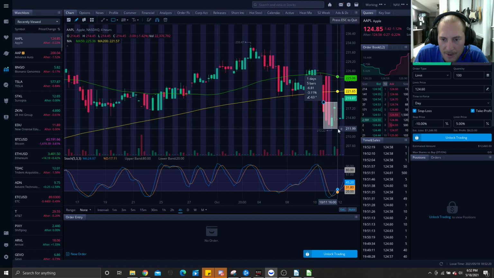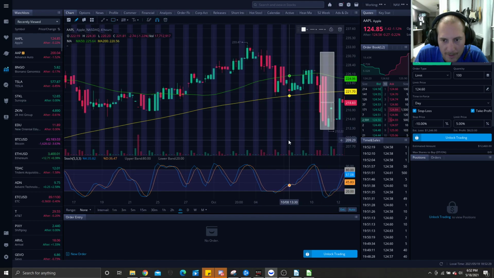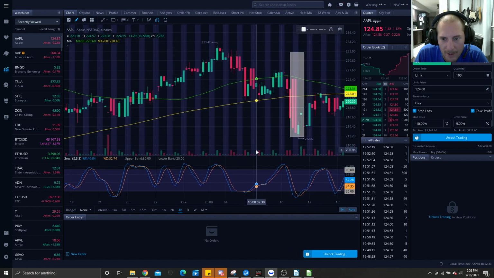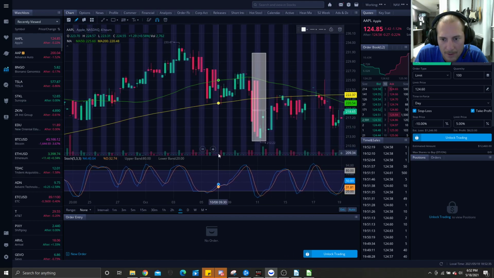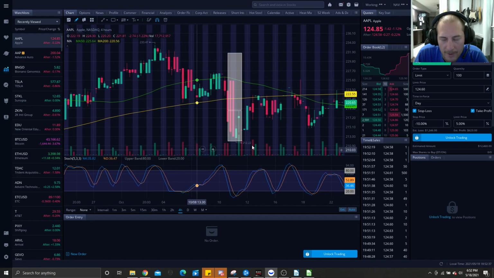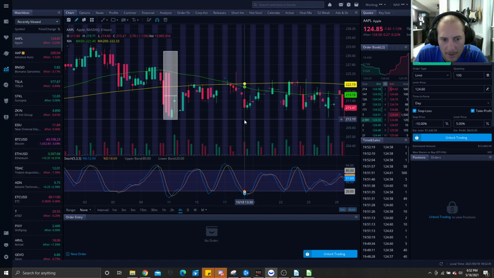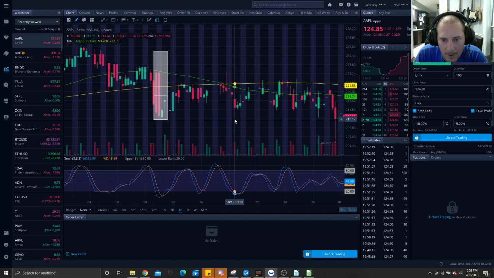So our risk is here. We want to target roughly 2 times that with our stop loss. That's about roughly 2 times that. And we're looking to see if that would win or if that would lose. And eventually we'll hit something here, and that trade would lose.